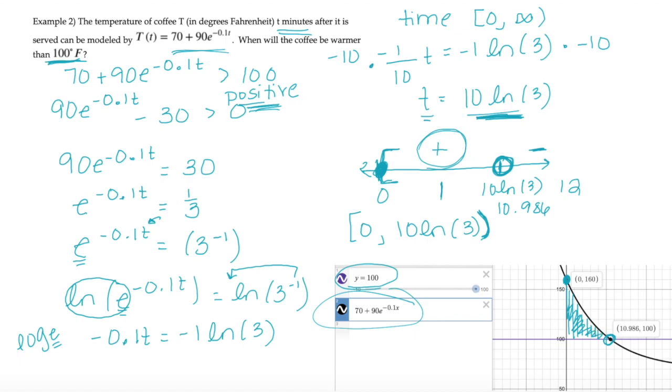And you could pick any marker that you wanted. Maybe you want it greater than 150. So you could have had a horizontal line at 150. The time at which it's going to be warmer than 150 would be a little different, a little shorter interval. Maybe you wanted 75, which is a possibility to look at as well. So a lot of different options that you could have asked questions for this. But this is the last slide. We do have dedicated slides coming up that are dedicated directly just to solving in lesson 6.5 that we'll tackle next week.